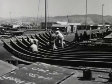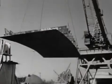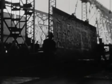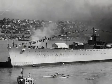The tonnage restrictions also led to important changes in cruiser design. Believing speed and hitting power were more important than protection, designers loaded as many 8-inch guns as possible onto their heavy cruisers, keeping the weight down by substituting aluminum where possible for the heavier steel. The result were the so-called treaty cruisers.